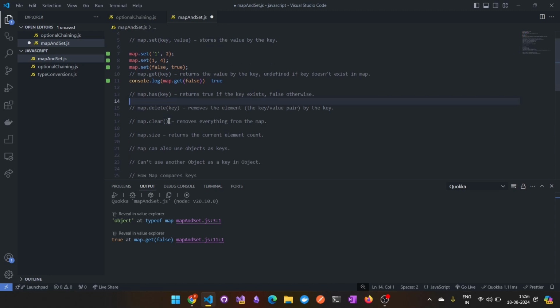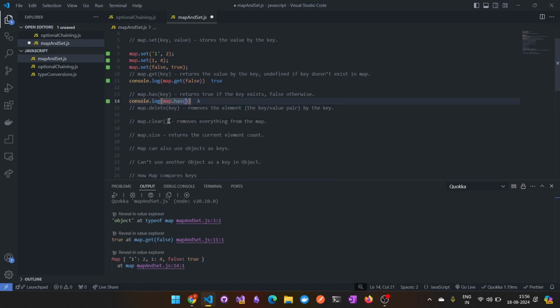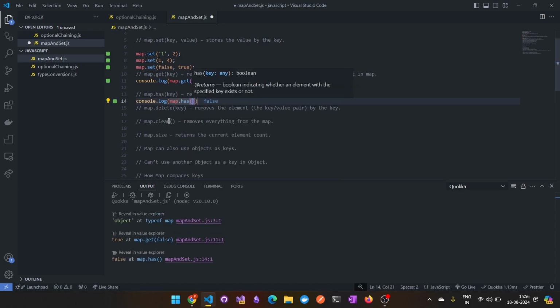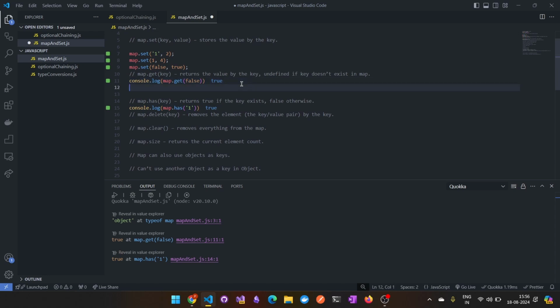Now if you want to check if the map has some keys inside it or not, we can use the has method of the map. So we can go ahead, type our variable name dot has, and then we can pass in our key. Let's say 1. I'll just print the map for the sake of simplicity.